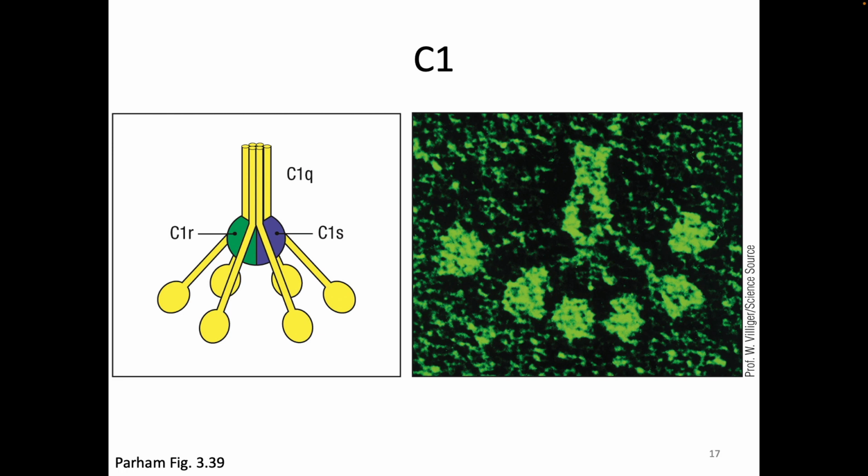And the first complement protein that's involved in the classical pathway is called C1. See, because of the way the numbers go in this one, that's why I like to do this one first. We start with C1. So there is this protein that's called C1. And you can see a cartoon version of C1 from your textbook on the left, as well as a microscopy image of C1 on the right to show you that that is really what it looks like structurally. And we usually describe C1 as looking something like an upside-down bouquet of flowers. So you can see that looking at C1.